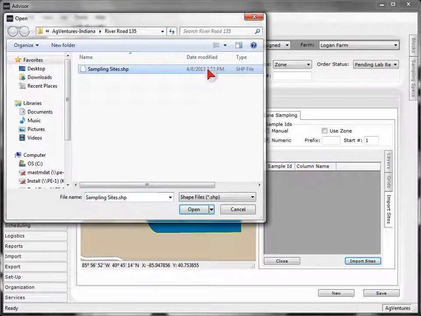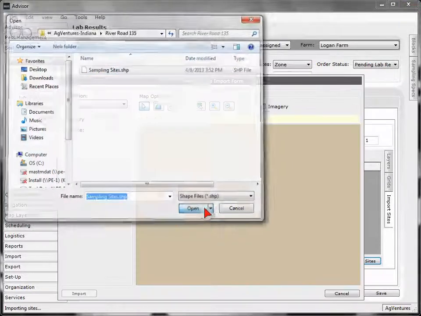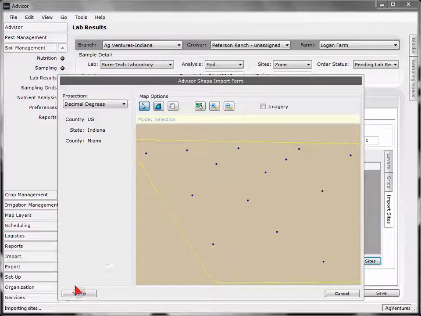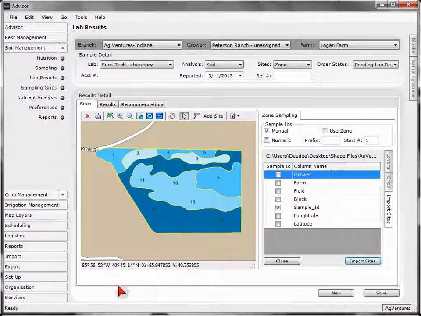Double-click on the file, or click the file and select the Open button. Select the Import button. Advisor will recognize the sample ID column included in the imported shapefile. When the sites are set, click the Results tab.